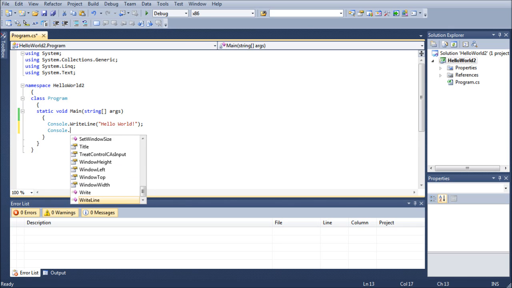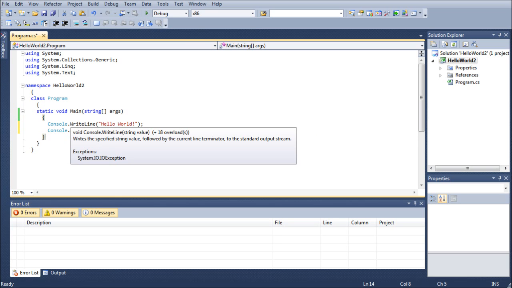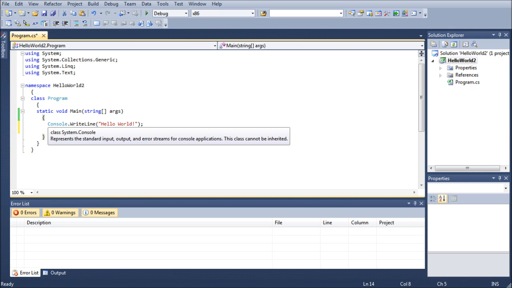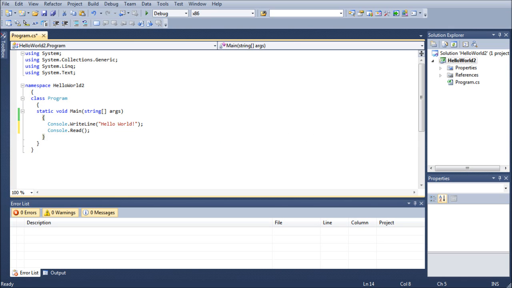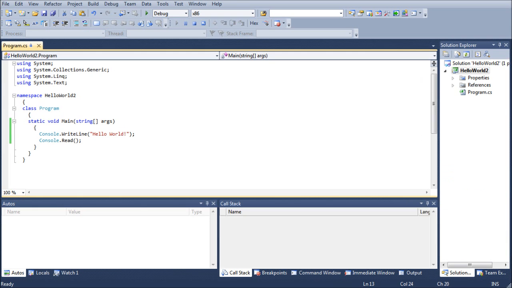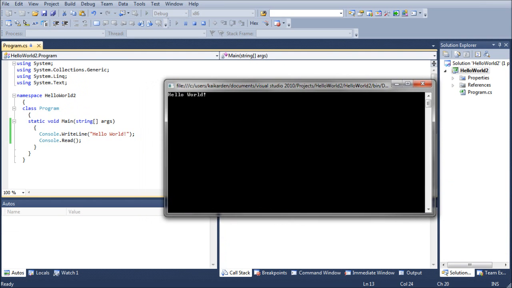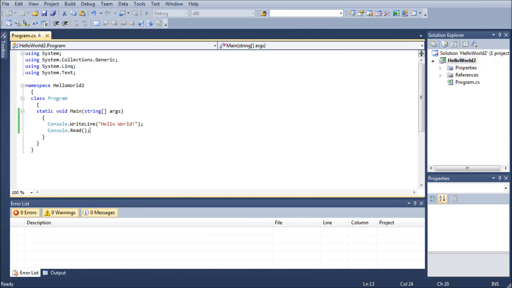We're going to do Console.Read and then put in our parentheses, and as you can see, it automatically corrects my terrible syntax for me. I probably shouldn't rely on that, but it does. So if you do make mistakes, like capitalization of methods and such, it will fix that for you to an extent. Then once we do that, I can go ahead and push F5, and as you can see, it runs Hello World, and then as soon as I push any button, well, enter or space, I believe it is, it'll go ahead and close out the program.